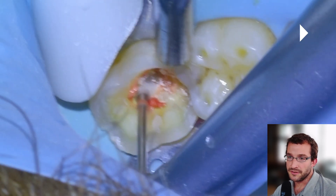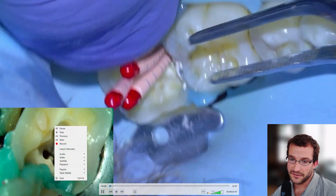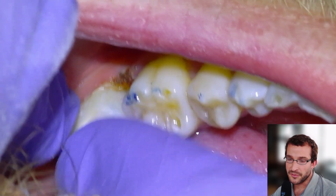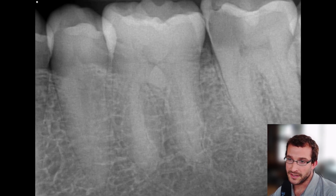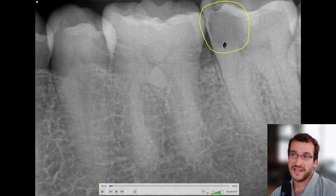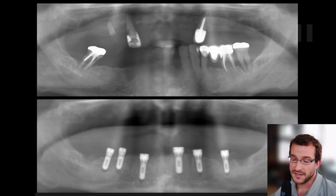Hey guys, Dr. Dobson. We're going to be doing a 3-7 endo and crown prep in this video. Here's the final preparation, and here's some trailer footage — we did the crown prep right after the endo. The patient presents for a spec exam in severe pain, big cavity into the nerve. Can't do a filling with selective caries removal at this point; needs an endo and a crown. So that's what we did — we actually did it on-site, canceled some appointments, and got him out of pain.